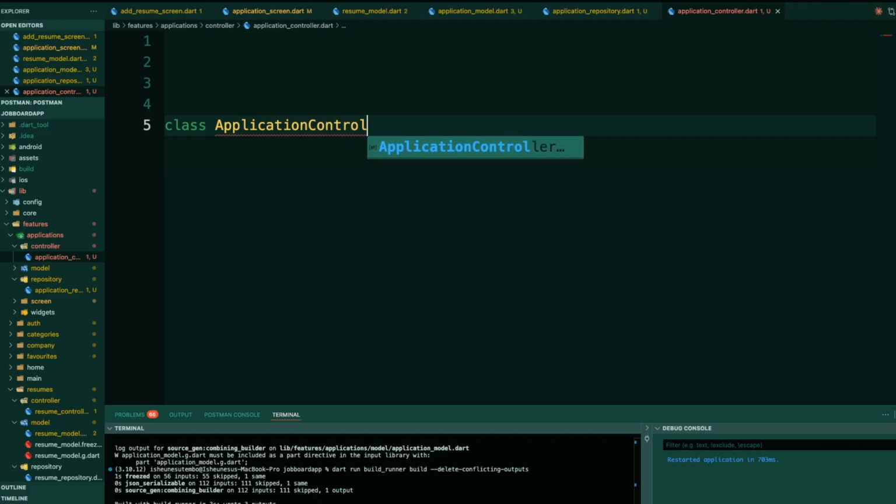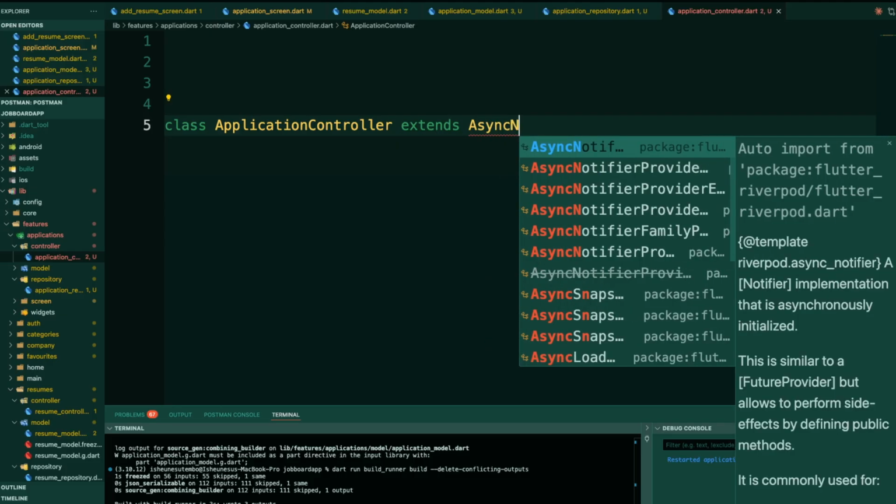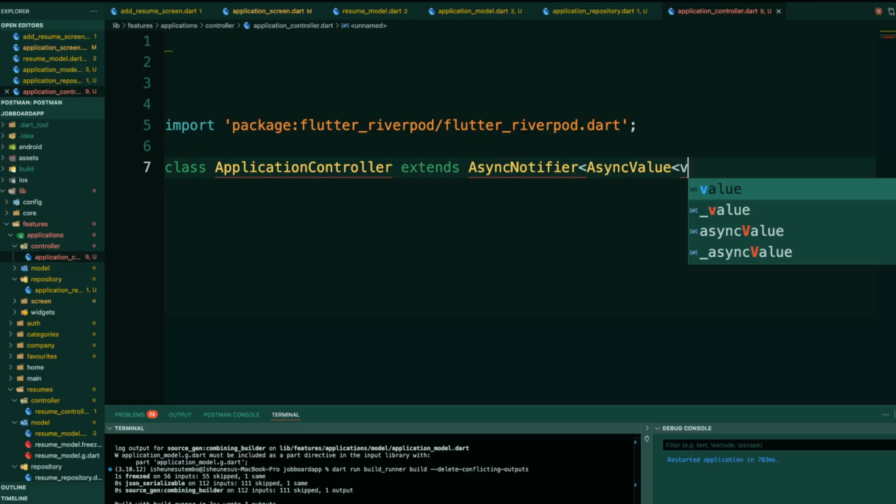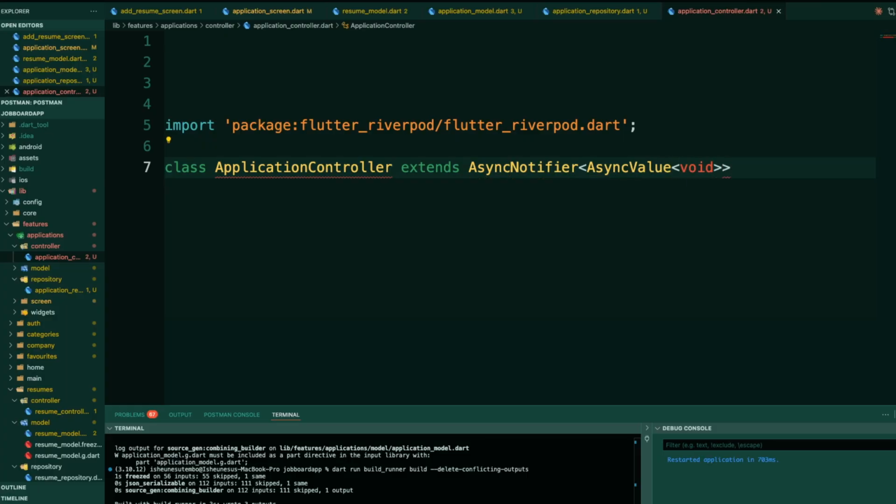So application controller, which is going to extend the async notifier. It's going to get an async value of type void, because we are not going to return anything, right?